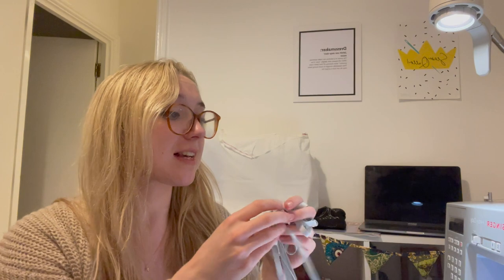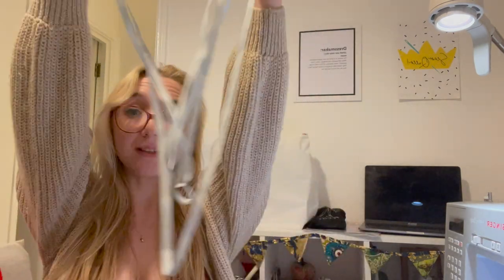So I didn't buy enough swimwear elastic, so I have some see-through, some clear plastic elastic, which can be used for it as well. So I use that for the straps, and I've got it as a backup for the legs, but somewhere around me, here it is. I did buy some fancy proper swimwear elastic from Stitch and Ink, which is absolutely going on my neckline. The thing is, I got like a meter, I think, or a meter or two, which should actually be okay for my body because I'm doing the smaller versions of everything. But also it might not be because I feel like underwear and legs and everything, you always need more elastic than you think.